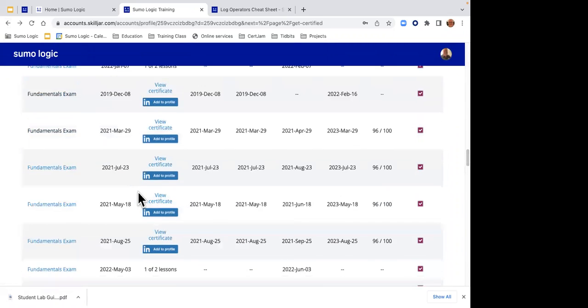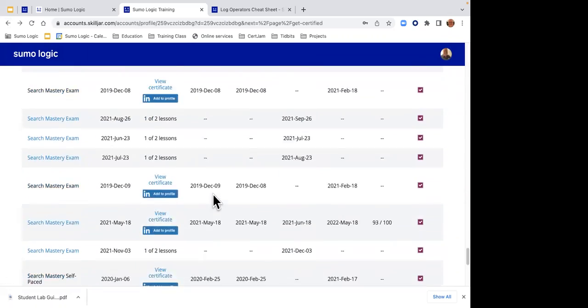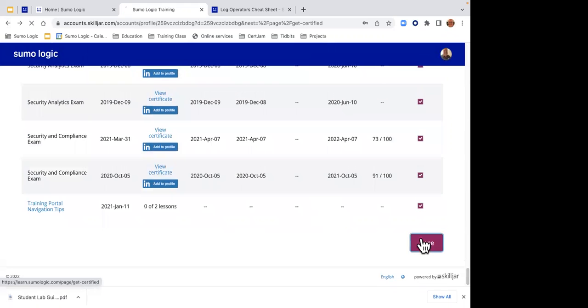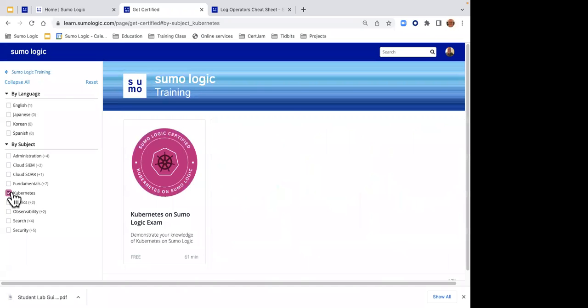Okay. All right. So I'm going to scroll down to the bottom here where the done button is, and I'm going to go back to our exam. The reason I point this out is significant. I'll get to it in just a little bit. Now, here in our exams, you can filter by language. You can filter by whatever type of course. I can filter by Kubernetes. There it is. There's our new Kubernetes exam.